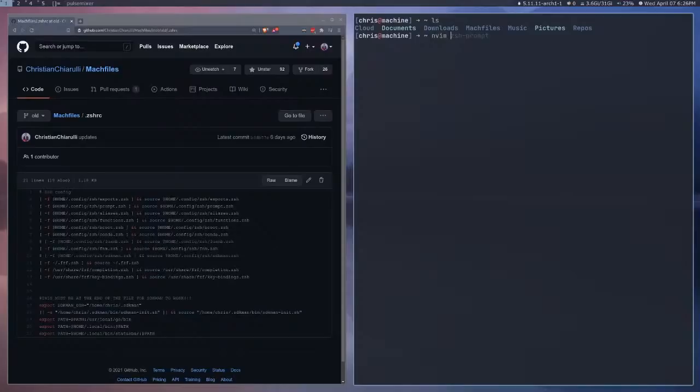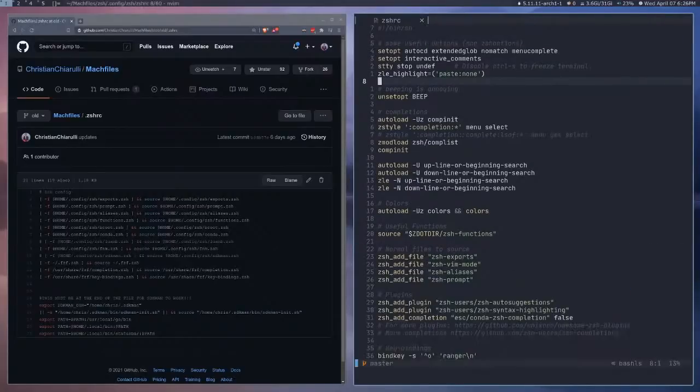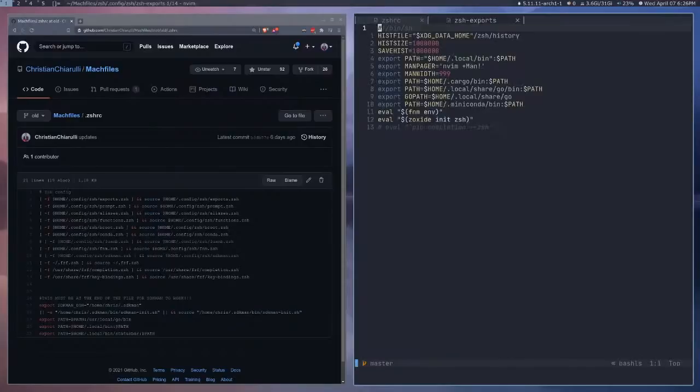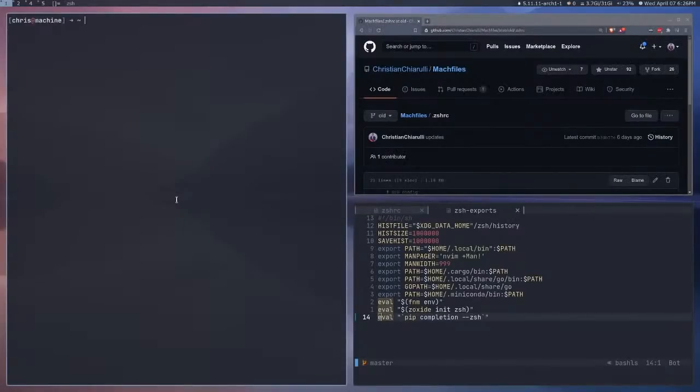Pip has a thing. We'll do config zshrc and use Ranger to go to, I think it's in exports, I have it, yeah. So pip has a thing for completions here, right? So if I do this and I save this, I'll open up a new terminal over here. And now if I do pip like this, I just press tab, and now I have all of the pip completions, right? So some programs just give you that out of the box, and that's kind of nice. You don't really need to use some sort of plugin. Now, for ones that don't, you can still go and get them.